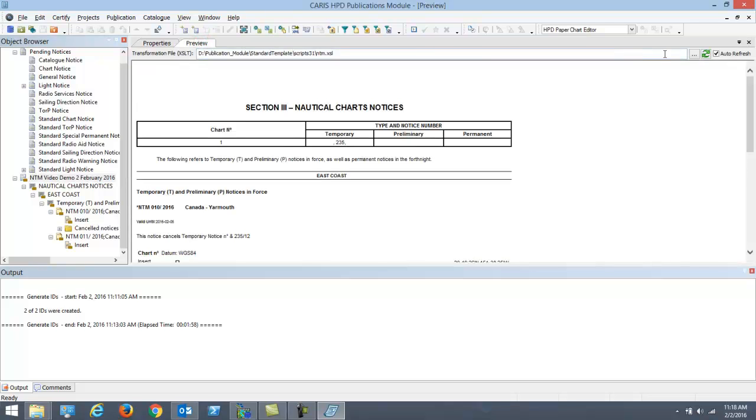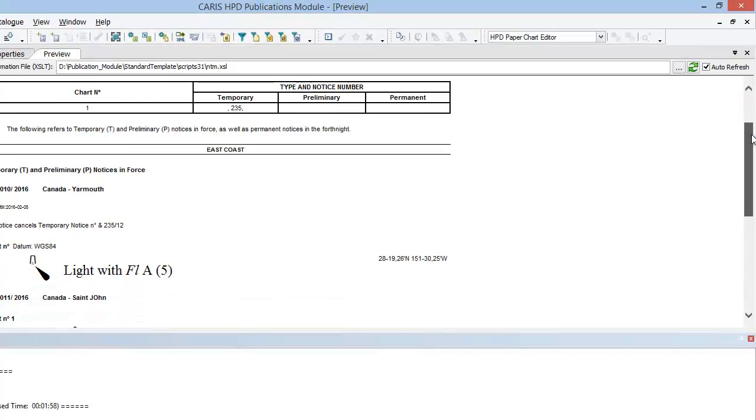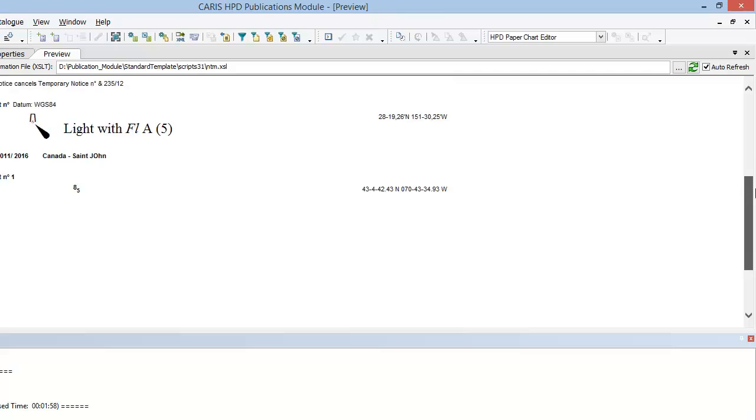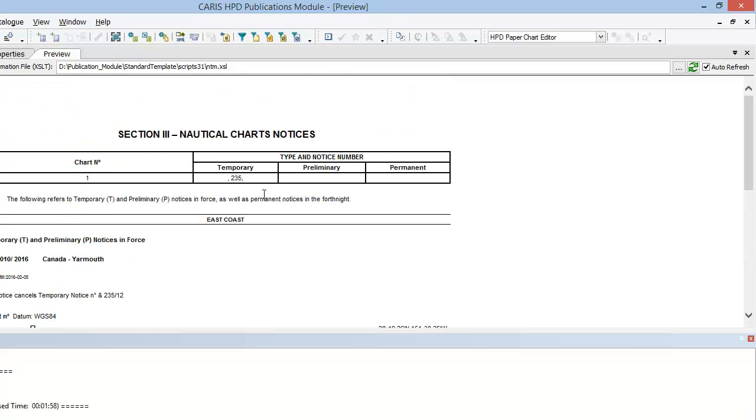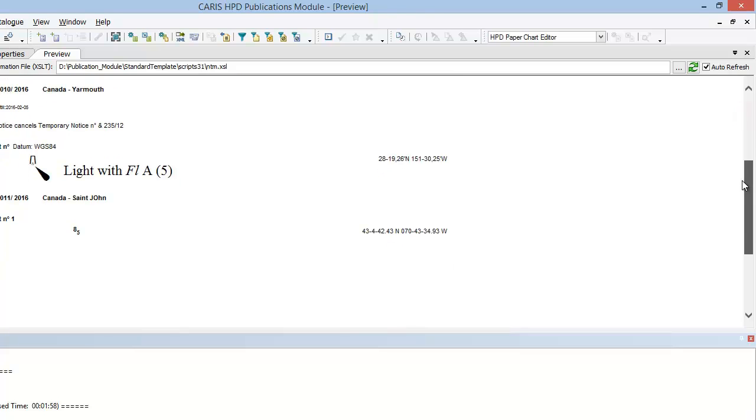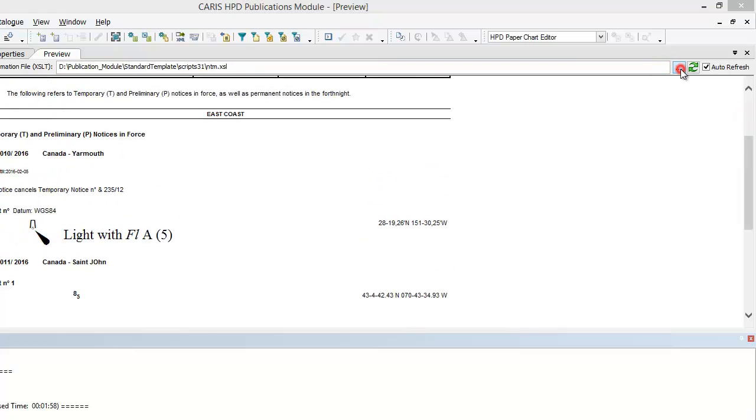In this case, we do have a sample template that is provided along with the publication, and using the sample template we can see how our publication looks. So we have a very simple publication with just one section, and it lists the notices fairly well.